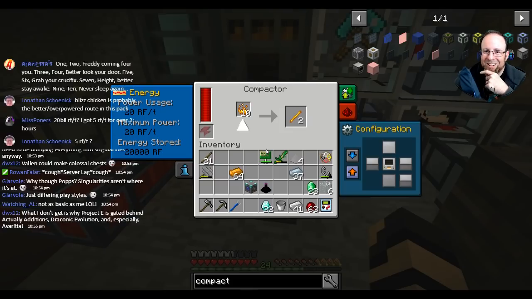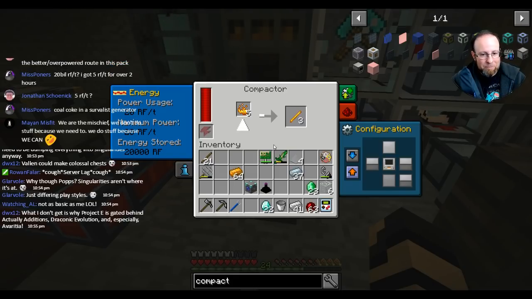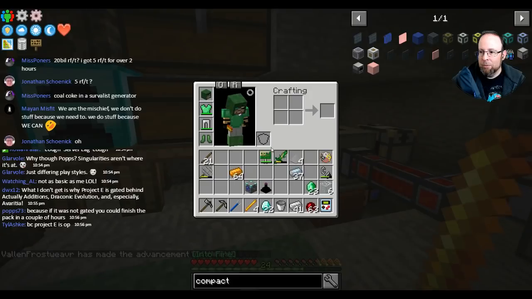Freddy coming for you. I remember that. That's the old, oh my gosh, Nightmare on Elm Street song. Wow. Blizz chicken. Just different play styles. Yeah, that's true. Very different play styles.